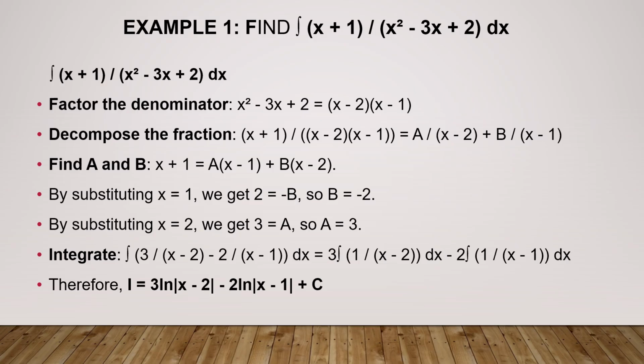Replace the values of a and b. So now what is the function which we need to integrate? It is the integral of 3 upon x minus 2 minus 2 upon x minus 1. Just break it into two parts. The first one is 3 into the integral of 1 upon x minus 2 dx. You know for 1 upon x type of functions, what is the integral? Log. Log means ln, or log with the base e. Even if you write log, it means log with the base e. I am repeating this again. So your answer is the integral I equals 3 ln of mod x minus 2 minus 2 ln of mod x minus 1 plus c.